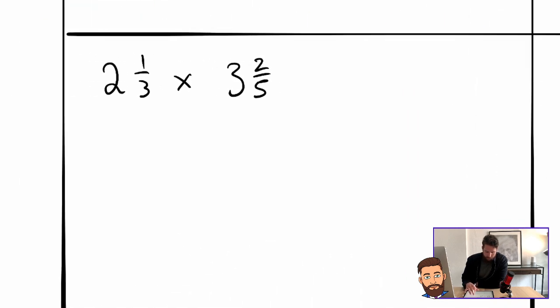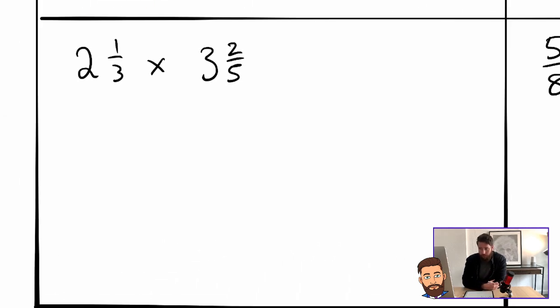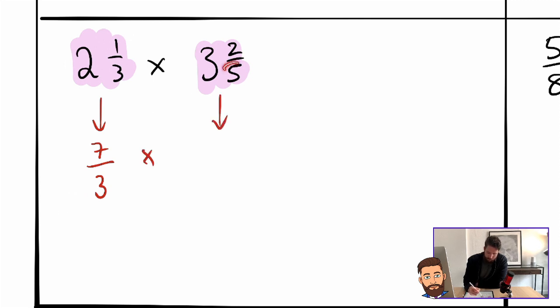Moving on to the bottom left, we're going to be looking at multiplying and dividing fractions today, so I'll put this in just for a recap to make you think about it. First thing you should notice here is we've got two mixed numbers and we need to change them. So we're going to change these to top heavy. So 3 times 2 is 6, plus 1 is 7 over the original denominator 3. Times by changing this one, 5 times 3 is 15, plus 2 is 17 over 5. Okay. Now we can simply multiply across, which wasn't very nice.